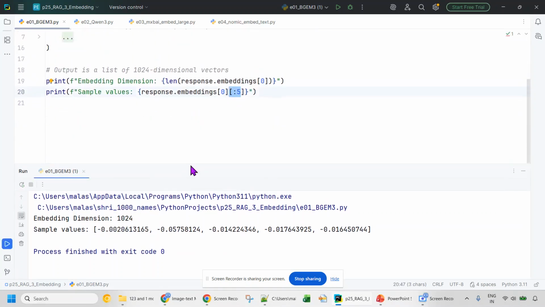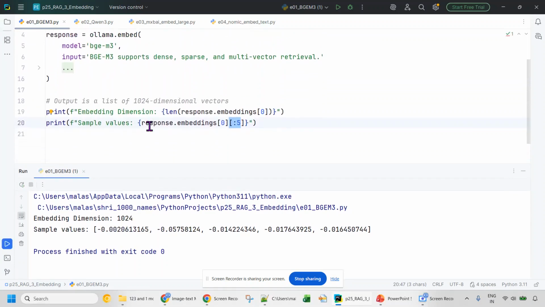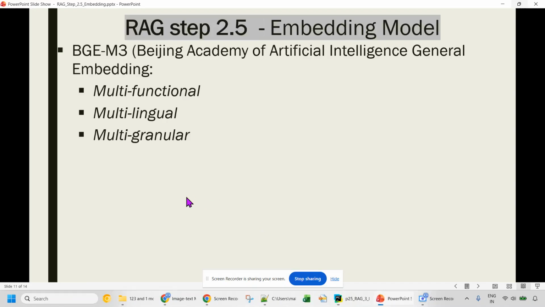Okay, right. So the practical aspect is we need to have an optimum number of directions, not more, not less, and the sample values should have these numbers, right? So remember the main concept here is to convert the text into numerical values, and then we can process further. Right.